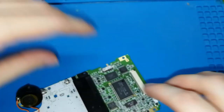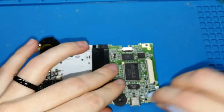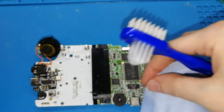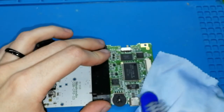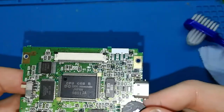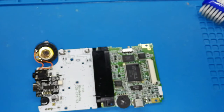How to do? Okay. First, I forgot, I will clean. We can clean this, because we have finished. If you have a brush, I think that is the name, you can do this and you will clean much better. Maybe a bit more alcohol.